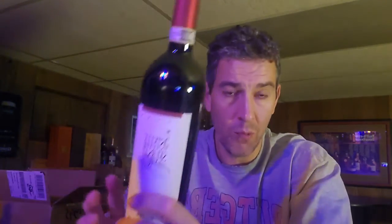Looking at this label, I saw it immediately and I knew exactly what it was, and I was super excited. A wine like this excites me. It's a Nebbiolo grape, but it's made a little bit in the Amarone style where they dry out the grapes. So you get a more concentrated Nebbiolo, but it's from more northern Italy, so it's already got a little restraint, and then adds that extra intensity of Nebbiolo. It's a great wine. It's more Nebbiolo style, Barolo style than Amarone style, but definitely a little bit of a marriage in between. I'd say it's like a 75-25. I absolutely love it. Love the style.